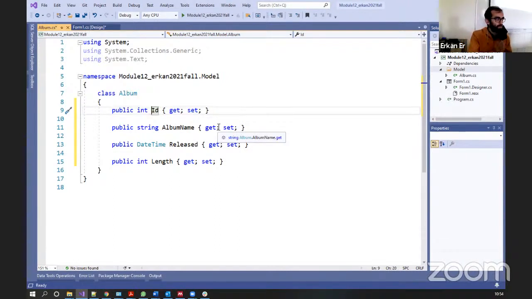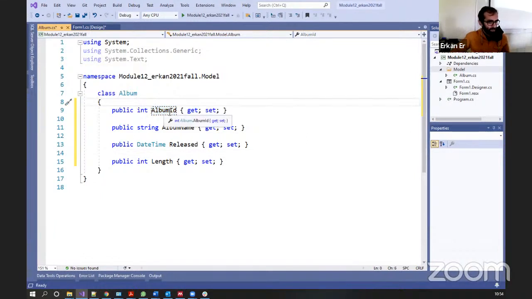Another option here, so you can use two options here. Another option is you can just say AlbumID. Okay, and it's going to work the same, right? Did you guys see? I changed the property name from ID to AlbumID, and it will work the same. Entity Framework will still think that this is the primary key for this table in the database, because the first part is the name of this class, and the second part is ID. Okay. So there are two default configurations. You can keep only ID, or you can make it AlbumID. Those two properties will be the primary key for the table.